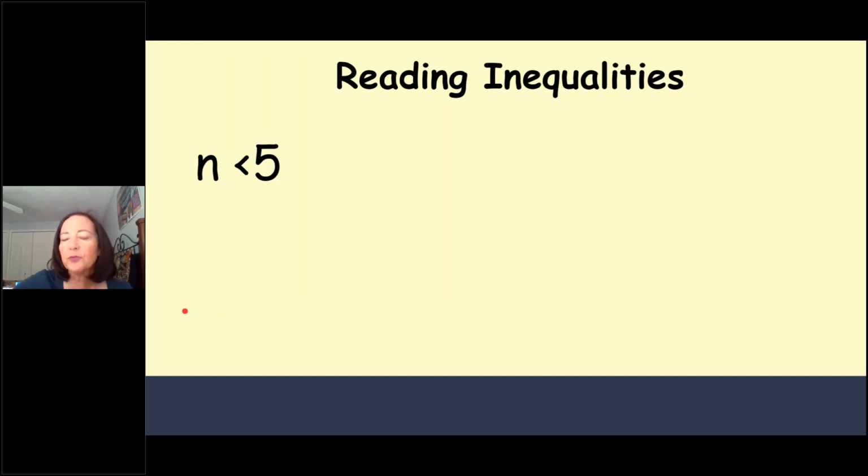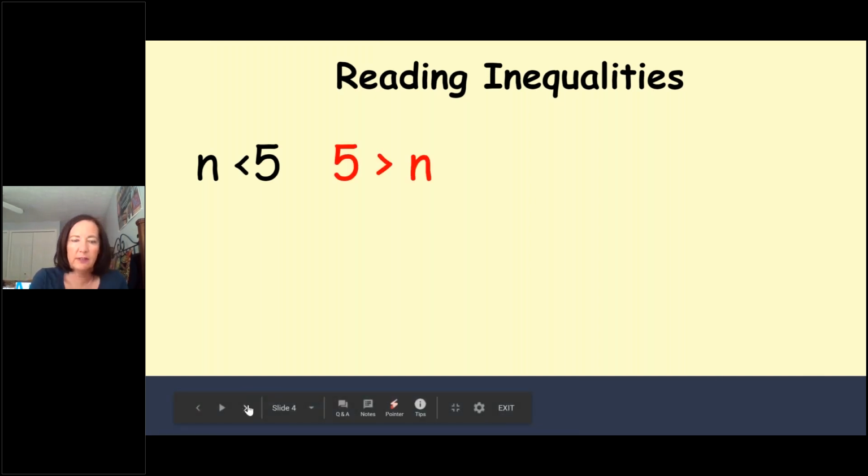Okay, we're going to practice reading some of the inequalities. So I know Tylisha usually likes to work along with me. Danielle, you can decide. If you want to give the answers out loud, you can unmute your microphone to give the answer. But the first one, who wants to read this inequality for me? I can. Let's have Danielle read the first one. So it's going to be N is less than 5. That's perfect. Okay, Tylisha, why don't you read this one?